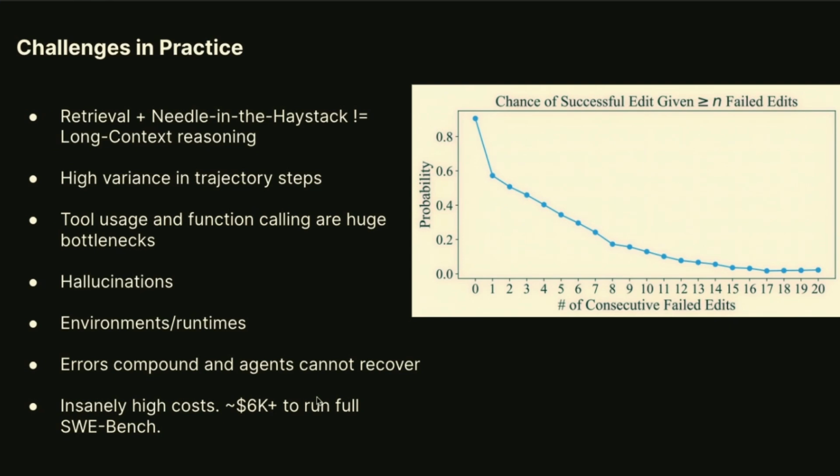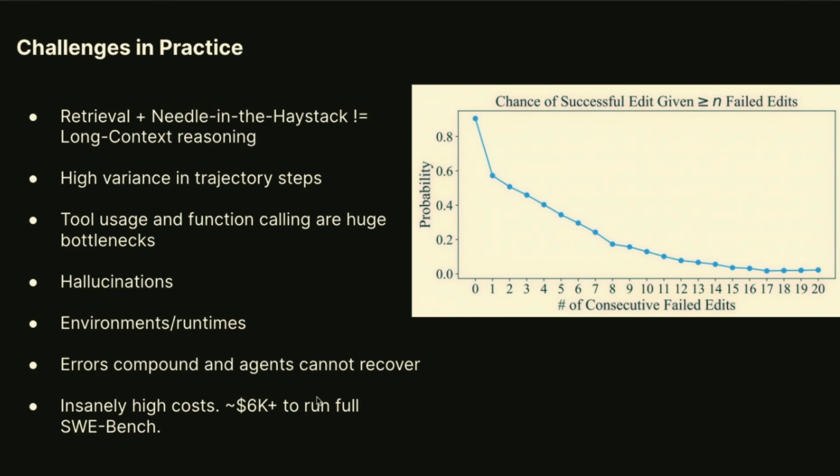And these are some personal observations from just building agents in practice. So retrieval and needle in the haystack are these very common things, and you'll see these nice plots where people say, oh, we have perfect needle in the haystack. But these things are completely different from being able to do long context reasoning. Long context retrieval is unequal to long context reasoning. The second big thing is there's an extremely large variance in trajectory steps, even if you try to control for temperature. And so for the same case, you run one trajectory 10 times, and you'll get drastically different results. And you have to really tune sources of variance, which is like sequence of step calls and so on.